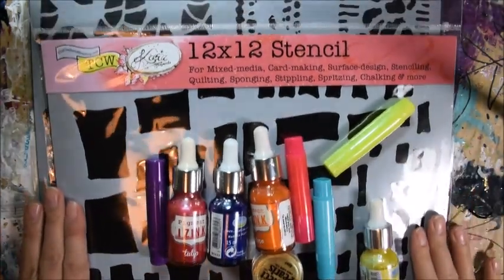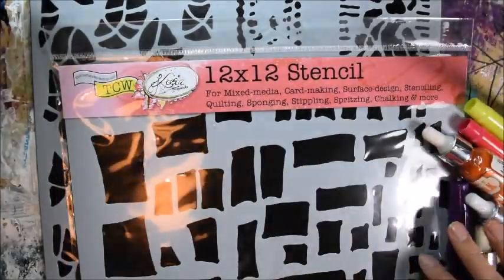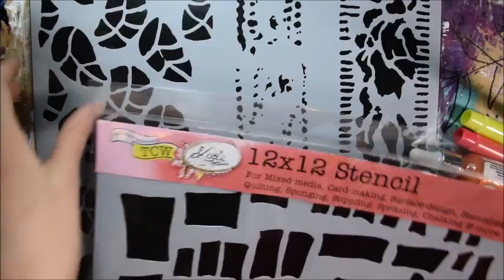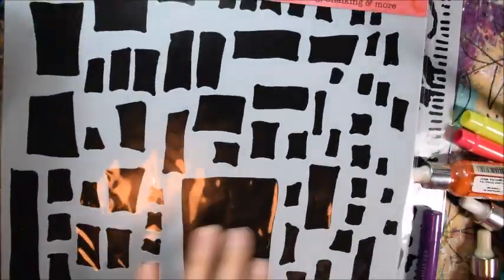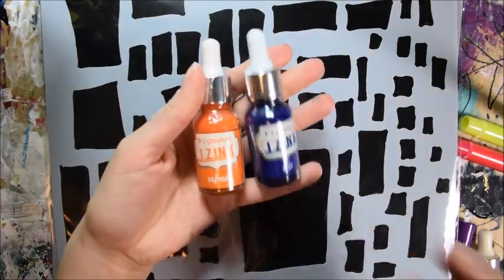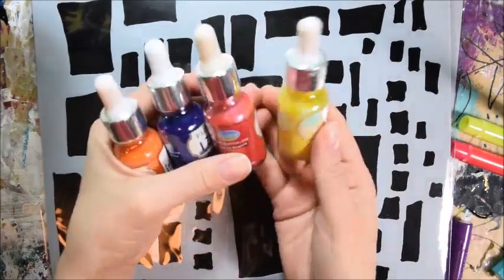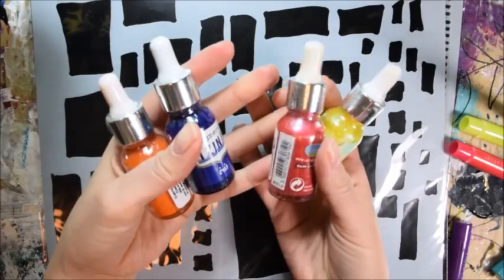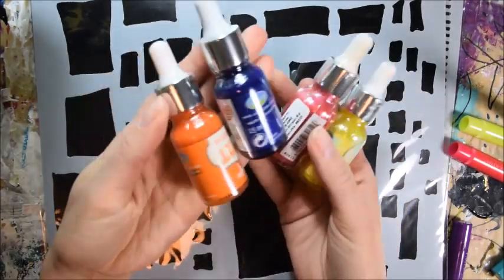So in my kit there were two stencils by Crafters Workshop. They were designed by Kasia Krzymińska, so they're really fun, 12x12. I also had some ink pigments. They are kind of acrylic inks and they're very highly pigmented, from the French company Aladdin.